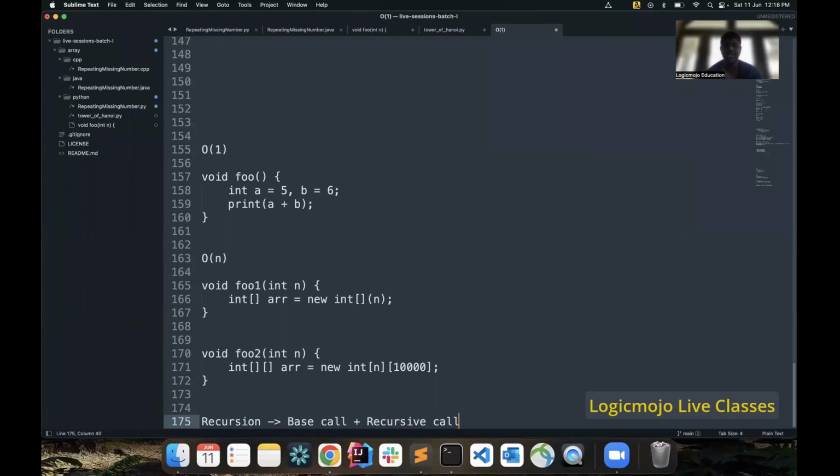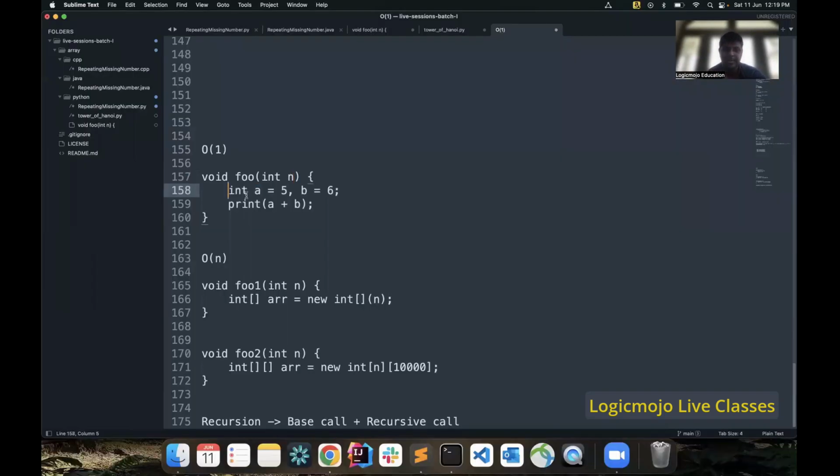Because what is recursion? It's basically calling itself, right? So basically, it's doing the same thing over and over again. You have written a function, for example, this is the function, right? If I keep calling this function, this particular thing will keep on happening again and again. Now, what is the only difference that you might be doing? The parameter that you are sending might be different. Instead of n, you send n-1, or you send n/2, or you send something which is not n. This is the concept of recursion. Executing the same thing over and over again with some different values each time, sending a different value each time.